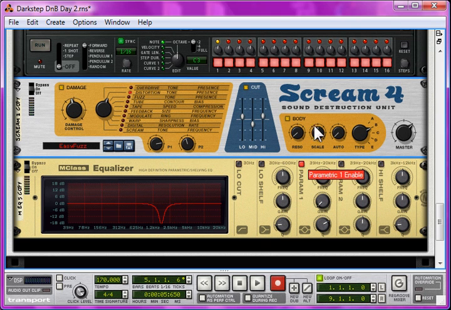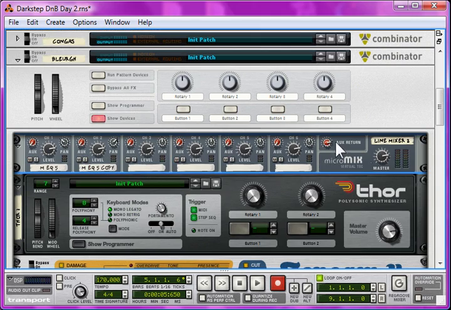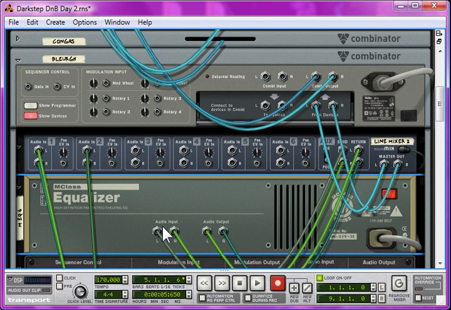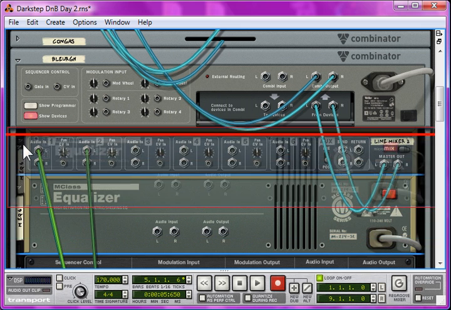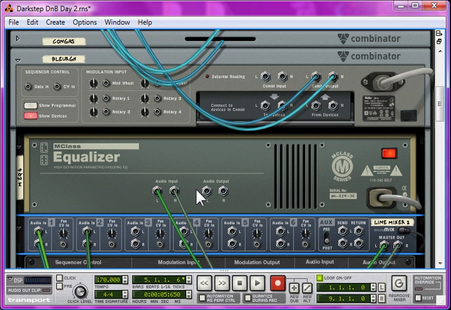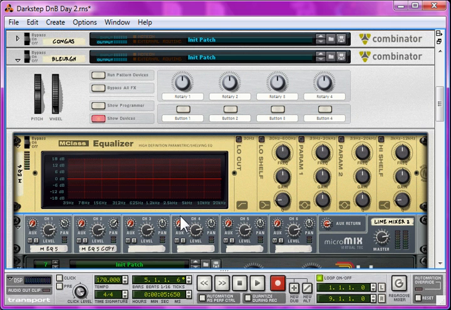Okay, now there's quite a lot to do to turn this into the hulking monolith it has the potential to be, so I'll move fast, but I'll try to explain what I'm doing as I go. Let's unsolo that and route the mixer into an EQ. Hit Tab to look at it, let's remove it from the send return and move it above. Then take the output here into the input of the EQ and the audio output into the from devices on the combinator, and that's linked up nicely.